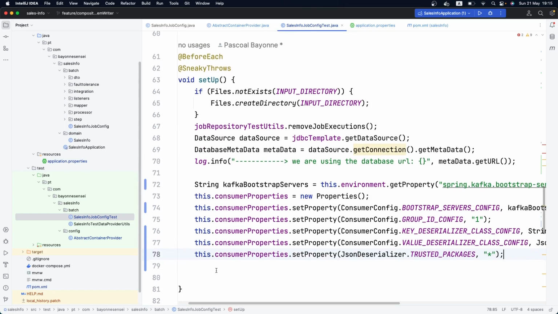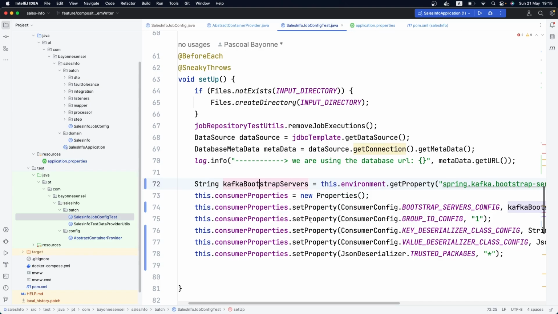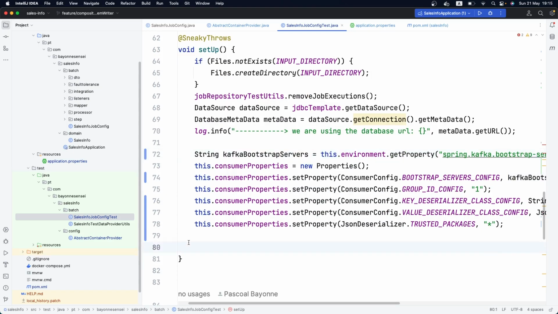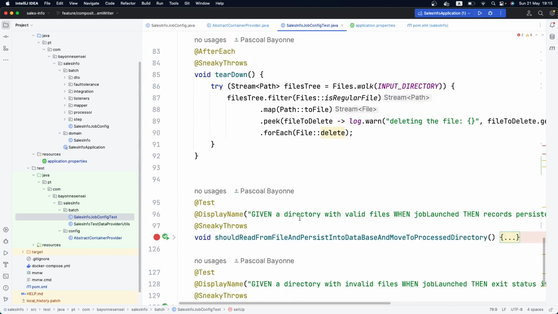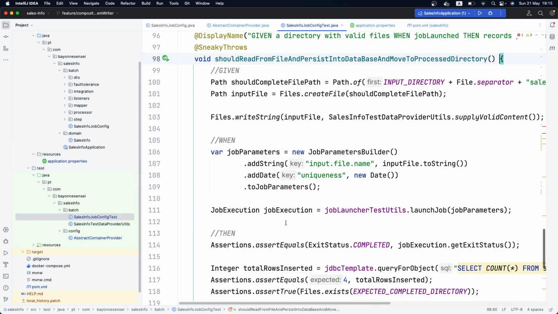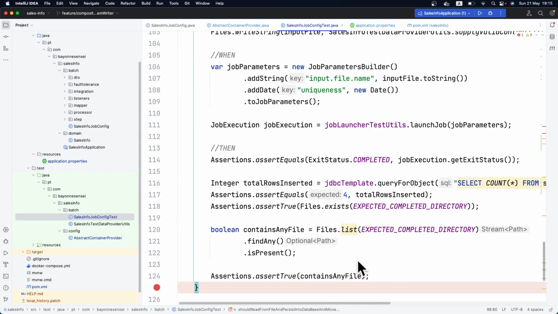I'm doing it in a before-each method. Maybe it's not the best approach, but I'm just trying to show you guys how you can create, for example, a consumer in an application that only has a producer. So yeah, that's good.